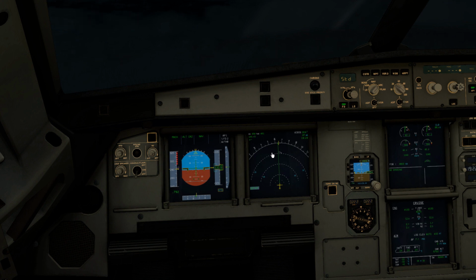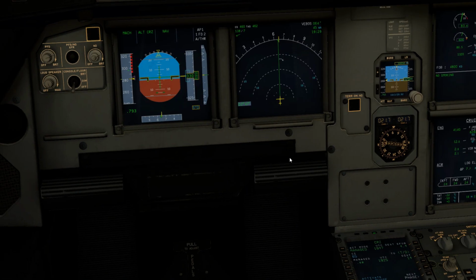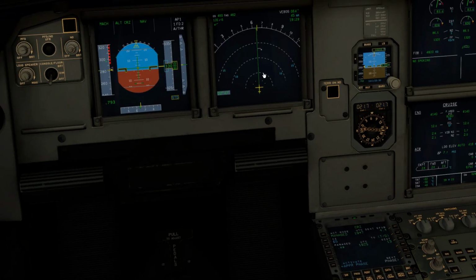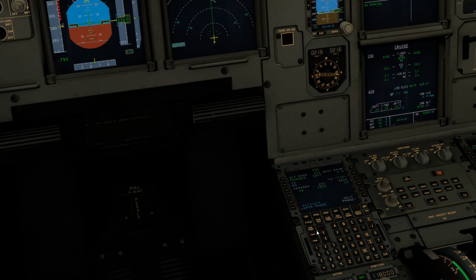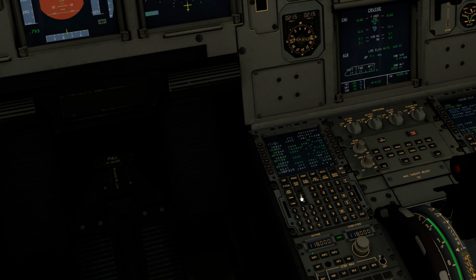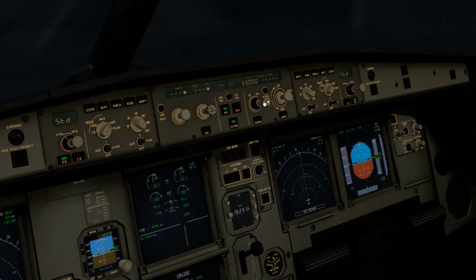So actually, let's go ahead to the progress page. We have to go to the perfect cruise and about 5 nautical miles from the top of descent we're gonna activate the approach phase. And actually let's just see at which altitude, 2500, it's gonna be. So let's set up the FCU.